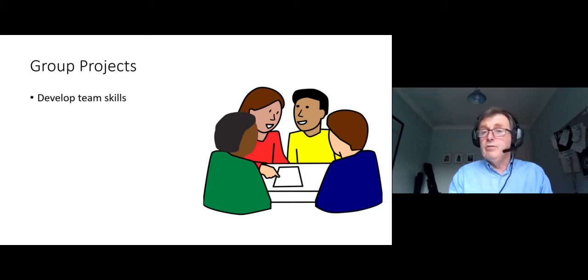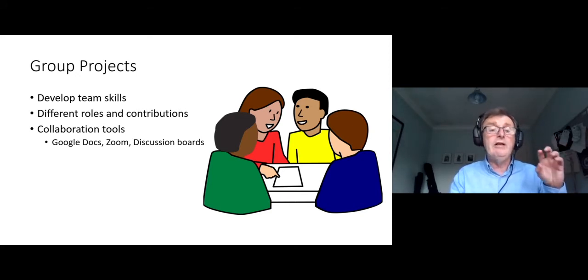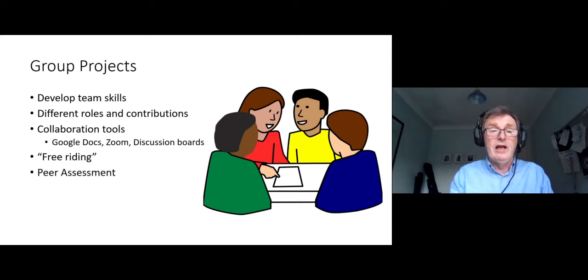Group projects. This is where students can develop team skills. They may take on different roles and their contributions may be different. They may need to use collaboration tools. If you have students that are online that are not on campus, you may need to provide them with tools to allow them to collaborate. I would recommend some of these tools for on-campus collaboration as well, particularly shared documentation like Google Docs or Office 365. They might take part in discussion boards, which allows you to have a record of the discussions, or they may have live meetings off campus on Zoom or meet together on campus. I know plenty of students that really hate group projects, and one of their biggest complaints are free riding by students who don't pull their weight. That's why I would suggest maybe peer assessment or peer evaluation here. Students will be honest and they will penalize people who are not pulling their weight.